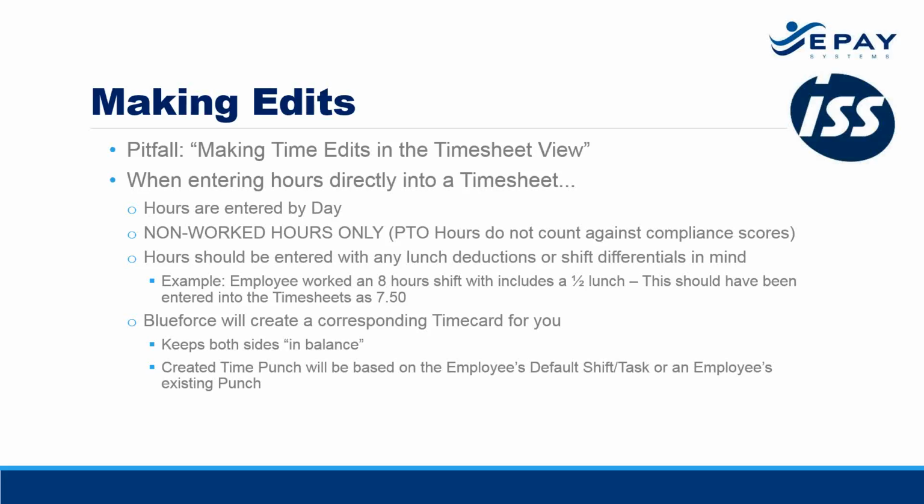Because what the system is doing is creating a balanced punch on the time card view based on the employee's default shift and task setting. So that employee's default shift for a job, for example, let's say 7.5 hours for today. The system is actually going to go back to that default shift, and the default shift for that employee was 8 to 4. The system is going to actually start that balance punch per se at 8 a.m. and run it for 7.5 hours, because the default shift that the employee should work based on that setting starts at 8 o'clock.